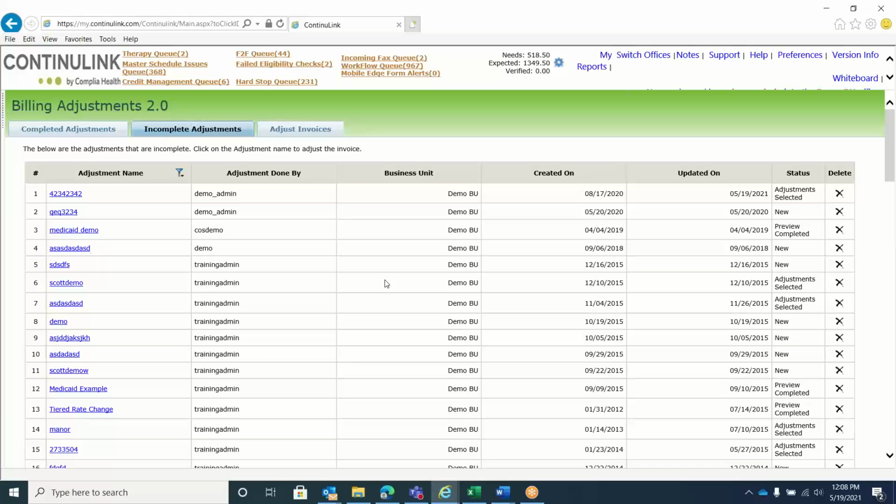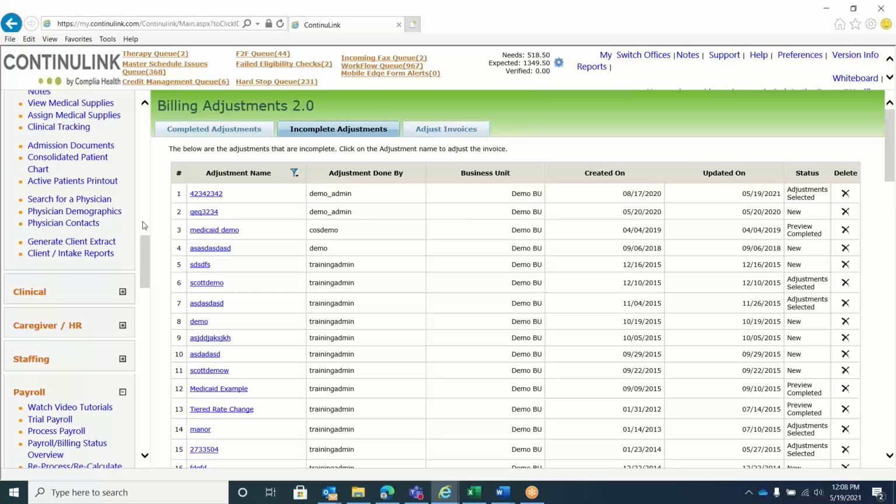adjust it in billing 2.0. So our payroll and billing are attached together, right? And so when you post payroll, and you could post payroll every single day but not pay, but once a week, every 2 weeks, but that allows you to bill every day. If something's wrong, we'd rather you go back, unpost it, and fix the schedule so you're paying the employee right as well as billing correctly, right? So as long as you've done all of that before you post billing, then it will automatically correct the invoice.